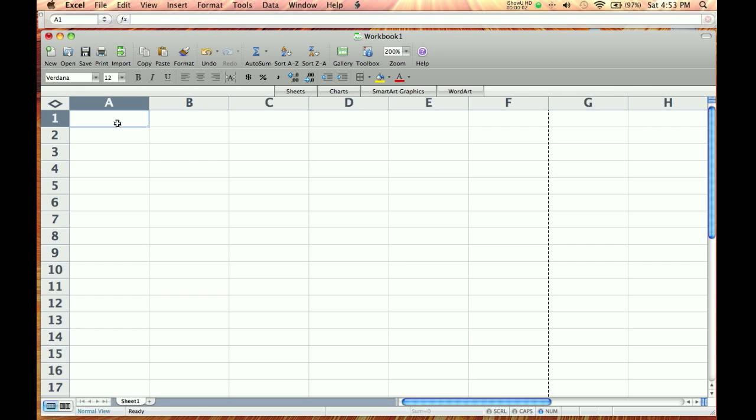Let me show you how to do the spreadsheet for the No Reason to Speed lab. I'm following along in the directions. So I'm going to type in here, I think this is distance, and that distance is in miles, and then this is going to be speed, miles per hour, right? And time, that's going to be hours, okay?